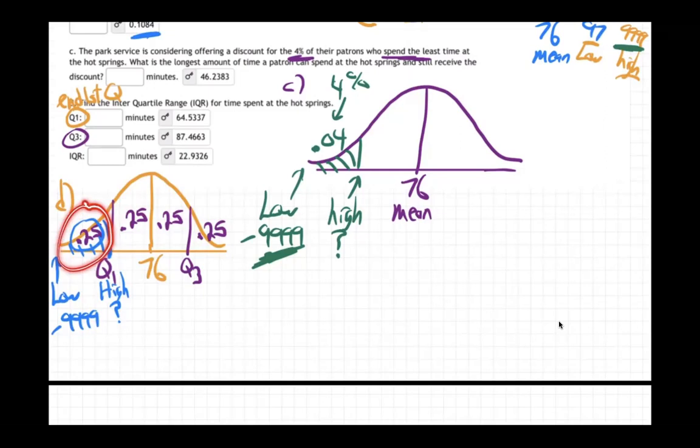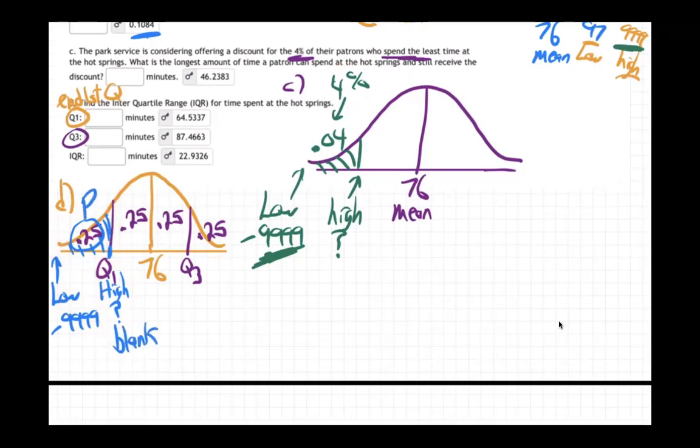The last part, we just found the bottom 4%. Now we're finding the bottom 25%. That's what Q1 is. That's the end of the first quarter of a football game, basketball game. It's the first 25%, right? So that's going to be from here to the left forever. And whenever we go left forever, that low number is negative infinity, negative 9999 to the calculator, right? So the left edge and the right edge, the low and the high for that section. The low is negative infinity. The right edge is going to be left blank because we don't know it. That's what we're trying to figure out. We don't know Q1. That's what we're trying to find.